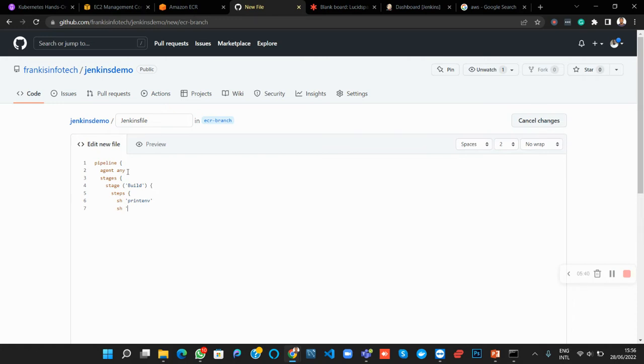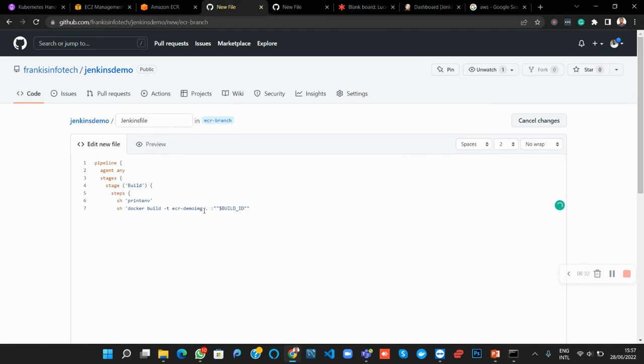Then the next one is docker build -t ecr-demo-img, and I will be tagging it with dollar BUILD_ID.